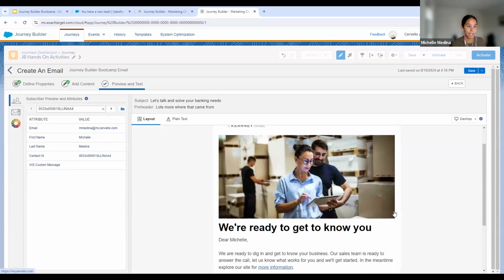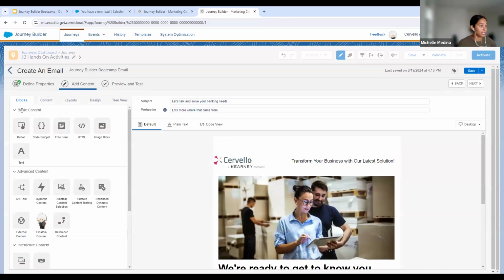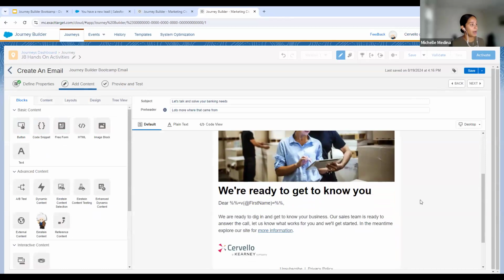So it's definitely good to test your emails, especially if they do have personalization in it within your journey before activating that journey. So if we were to go back here, again, you can really edit your email right here without having the need to leave Journey Builder.